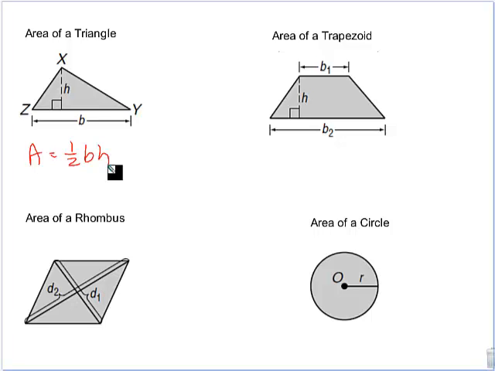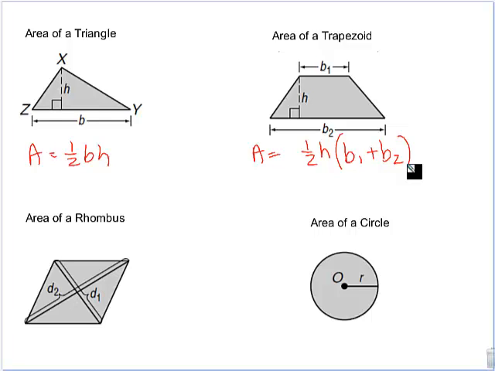Trapezoid, I don't necessarily think you would have memorized, but for sure triangle and parallelogram you should have known. Trapezoid, you've done this before. Does anyone happen to remember it? Starts off with a half. Half of the height times base 1 plus base 2. This used to be A and B back when you first learned trapezoid, one side was named A, the other side was named B. We name it b1 and b2 because we know that they're both bases, since we did a whole chapter on quadrilaterals.